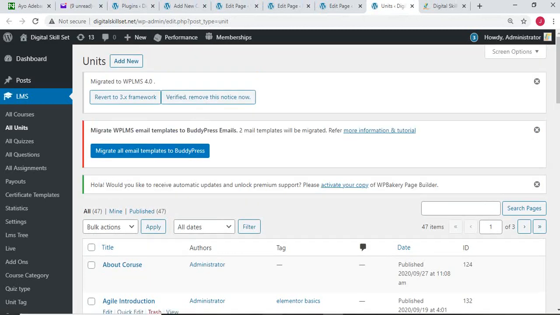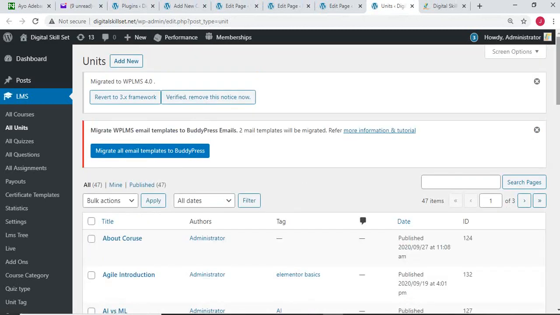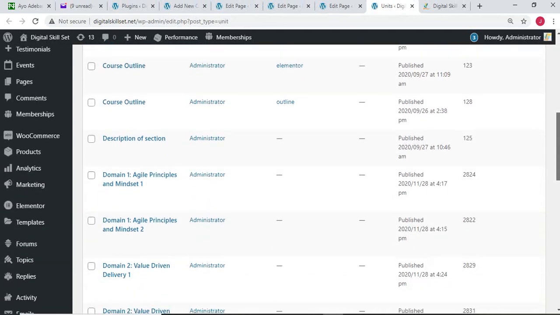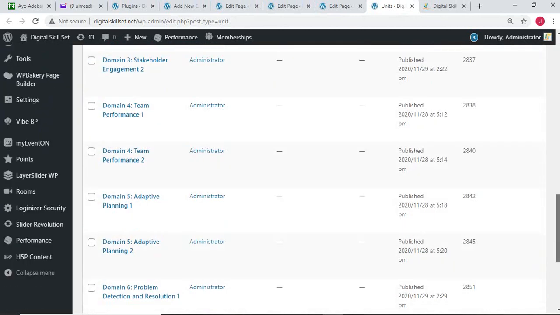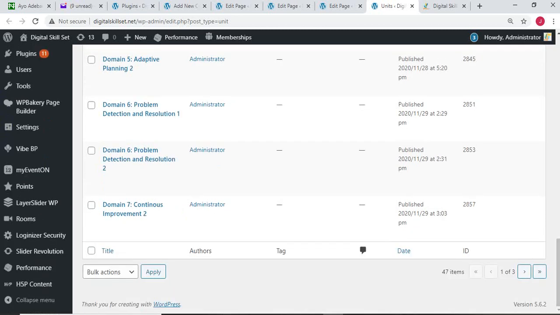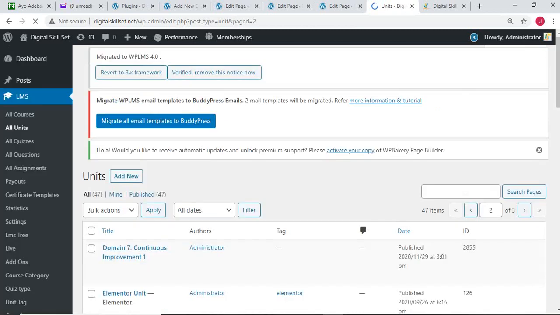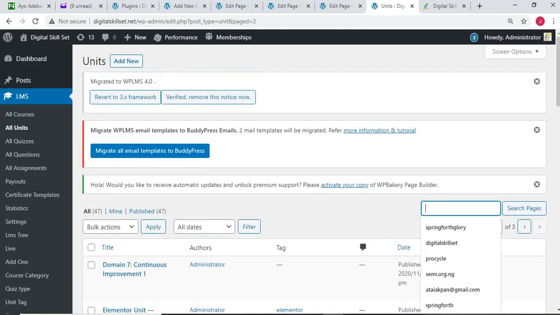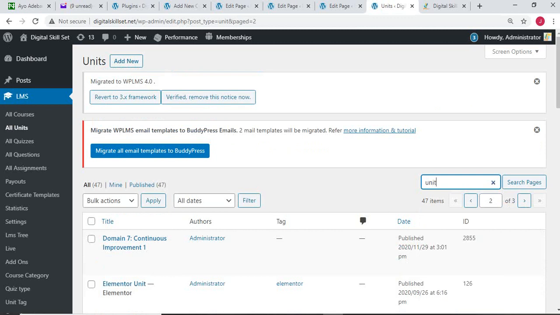Now remember, we have created Unit 1 already. If we check all the units that have been created, I just put units here and search.